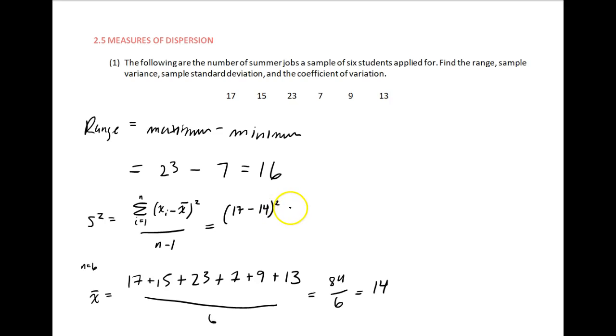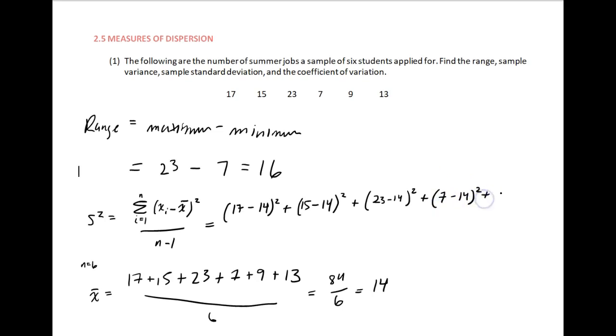And then because of the nature of the summation, we're just summing this the whole time. So then we do it again. The next data point, minus the mean, that thing squared. Next data point, minus the mean, that squared. So on and so on. We're just adding all of these up.